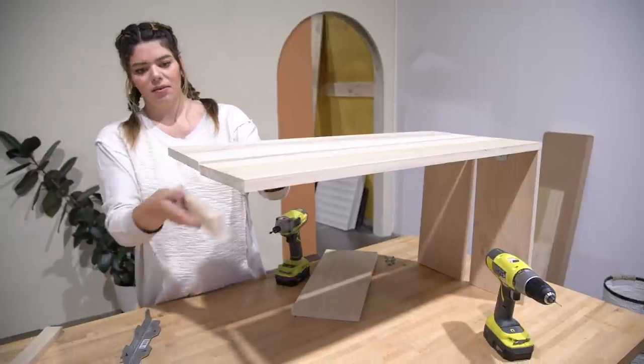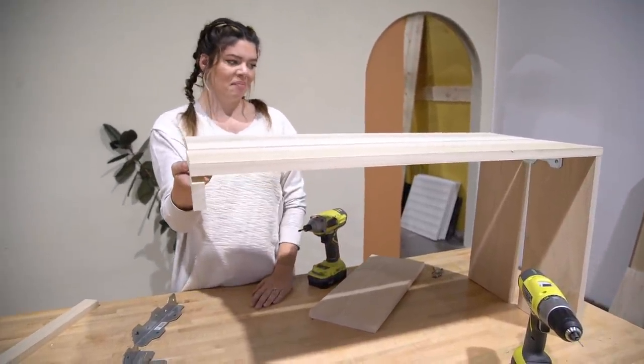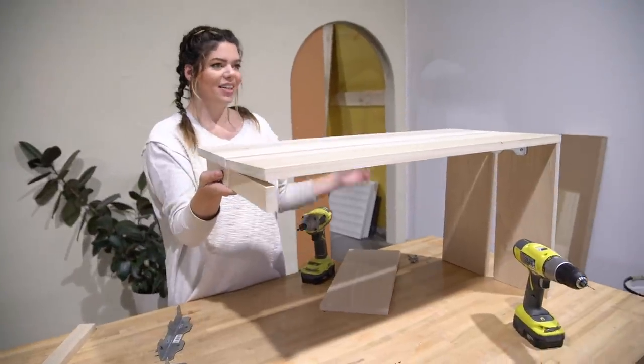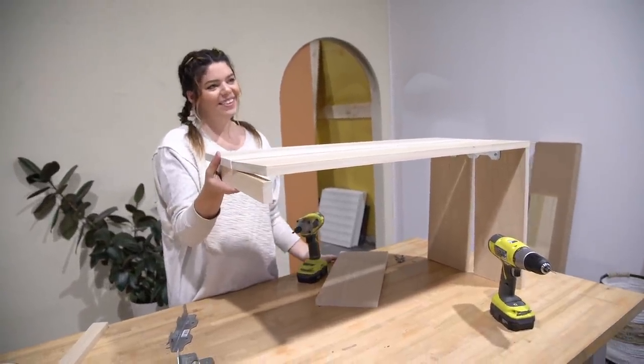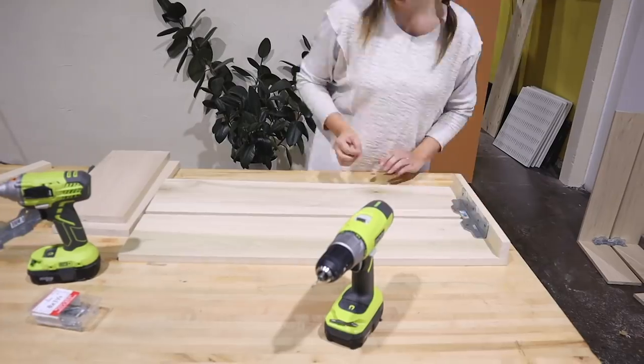And then this will rest on the packs, hopefully. Cool. It looks pretty cool. Whether it'll hold, I don't know, but I feel good about it. I may have miscalculated when figuring out how much wood to get for the benches. I left Becky a little bit short, but she seems to be making do.